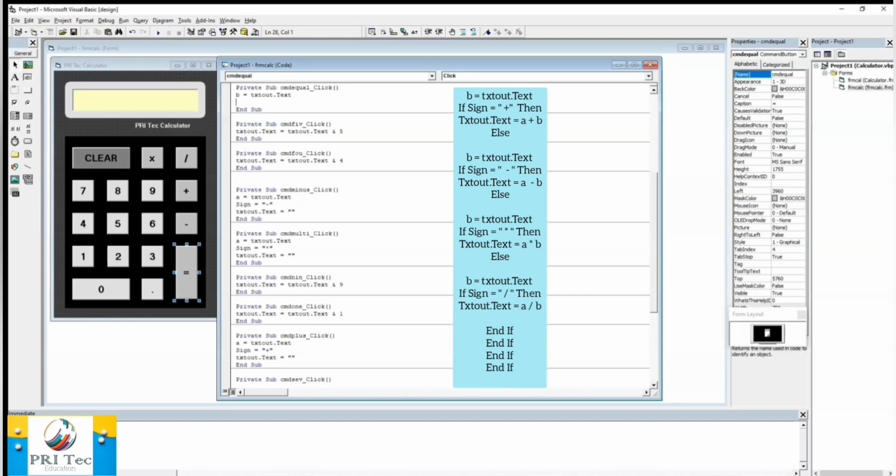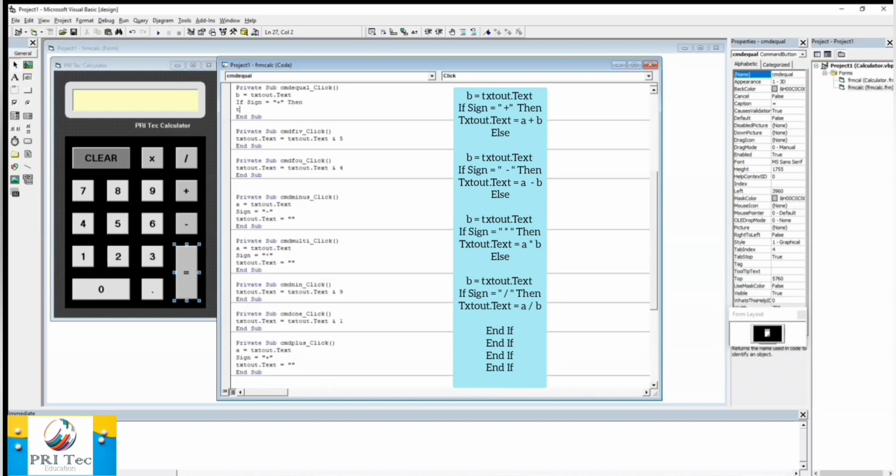Then write the if statement. If the sign is equal to plus, then the text out box text has to add two values. A is the first value and B is the second value.